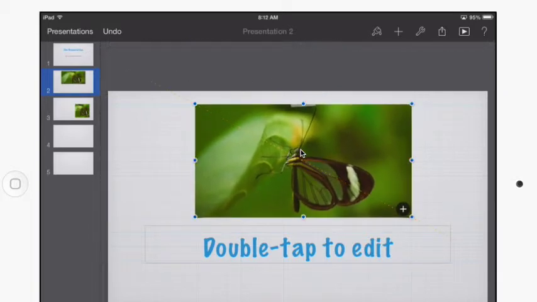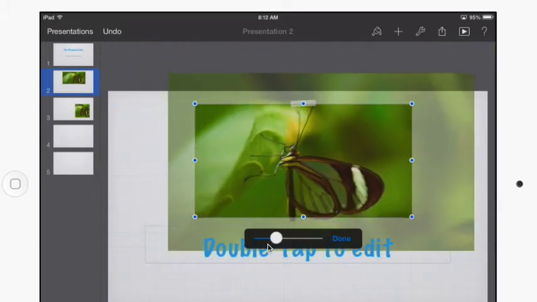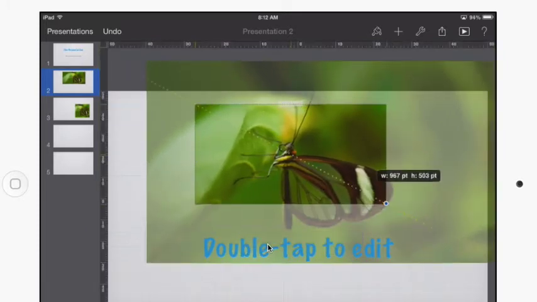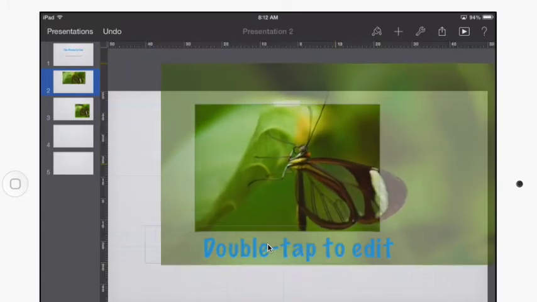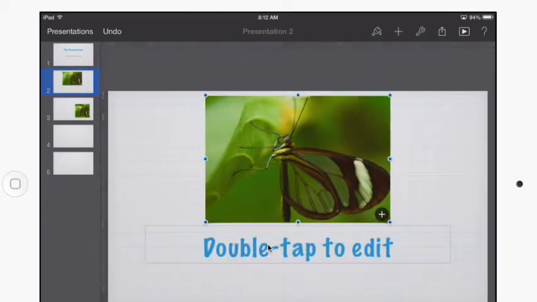Now, something that's interesting about pictures here, if you tap on it once, it doesn't do anything. If you tap on it twice, it gives what's called masking. Masking actually allows you to recrop a photo. So by taking my finger here, I can make the picture bigger or smaller and recrop it now using my arrows instead of resizing it. Once I'm done there, I hit done, and as you can see, the picture is good.